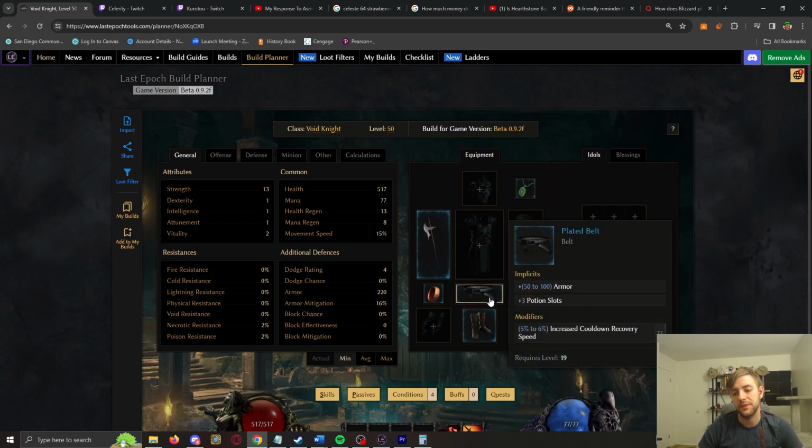The belt that I would highly recommend at the moment is Plated Belt. You can pick it up at level 19 and it has a lot of armor on it. Important modifiers on this would be increased cooldown recovery speed. It can make it so that you have Void Cleave up much faster, but also not a big deal. Health on this is going to be very big as well, so if you find a belt with health on it, make sure to snag it.